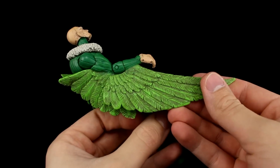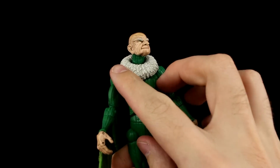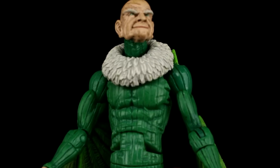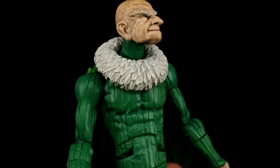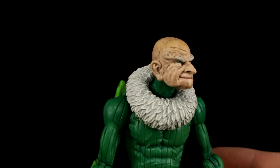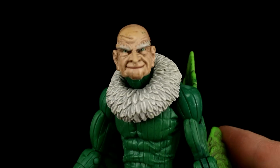All of these lines are sculpted, so that's really cool. And then obviously on the wings, very nice sculpt work and paint work to go with it. This feathery thing around his neck, also sculpted and painted very nicely. Really pleased with that. And then on top of that, we have a really nice head sculpt. Very nice sculpting on there. And then also very nice paint work.